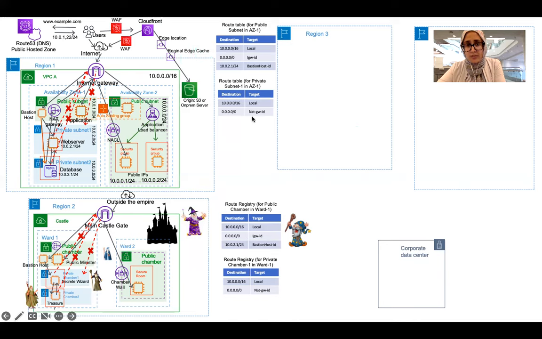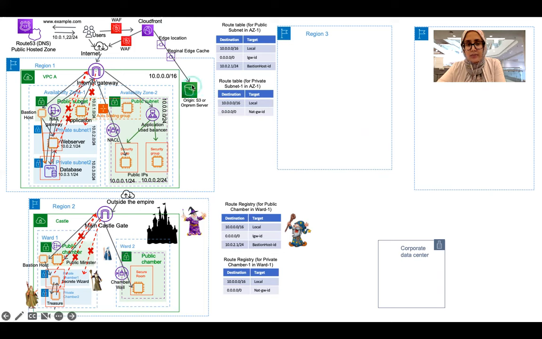So it's going to bring the content from that region and put it into this regional edge cache, and it's going to look for it in here. This S3 bucket can be in the same region, at which point you don't need the regional edge cache. You just have an edge location and you get it from that. But if it's in a different region, then you have a regional edge cache where you can get those contents from.